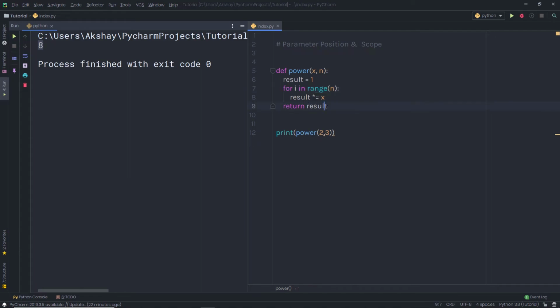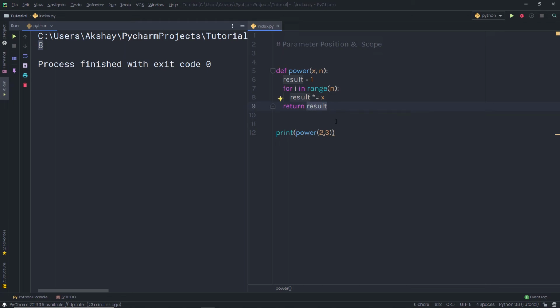So I'm going to first get the value of the x variable. Here 1 multiplied by 2 returns 2, so I'm going to have 2 in this result variable. Then I'm going to multiply it by 2, and the result is stored in this result variable again, so now I'm going to have 4. Then the last time this for loop is executed, 4 multiplied by 2, I'm going to have 8 as a result in this result variable, and once this for loop terminates, I'm going to return that 8 using this result variable.